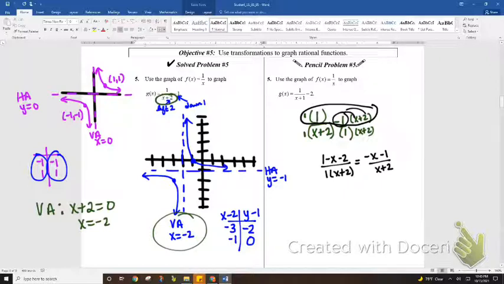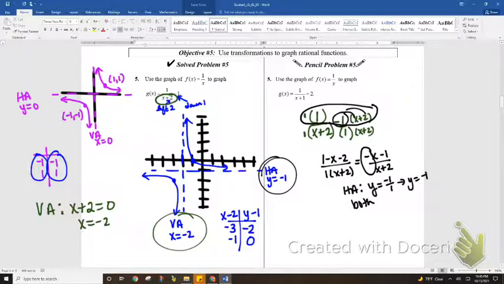So if you're looking for that horizontal asymptote, remember you're looking for that highest power of x. Well, this one, it would be on both of them. So we know it's a ratio of their coefficients. So it's going to be y equals, and you have a negative 1 over 1, which means we get y equals negative 1 is our horizontal asymptote, which is what we said it was going to be as well. Okay, so it's just a different way to graph it. We don't see it this way a whole lot, but this is just so you know it is there.